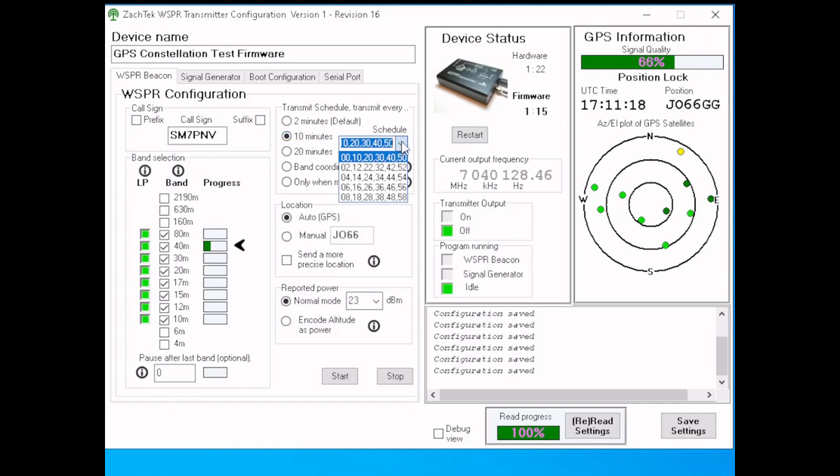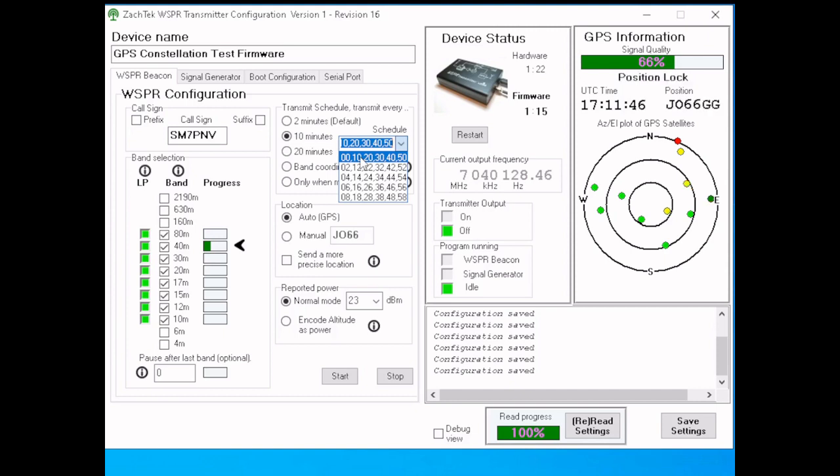And what minute you pick here doesn't change that fact. It will only be 6 transmissions, but they can start at different times. So these are the 5 different options you have. If you start at minute 0, 10, 20, 30, 40, 50, that's what will happen. And that's regardless of what band.